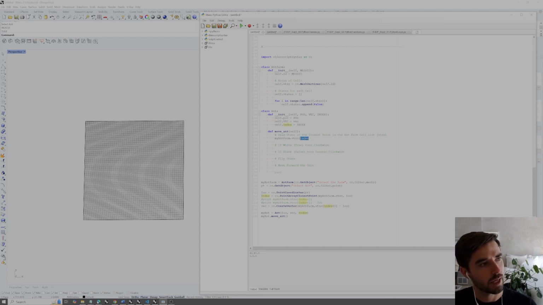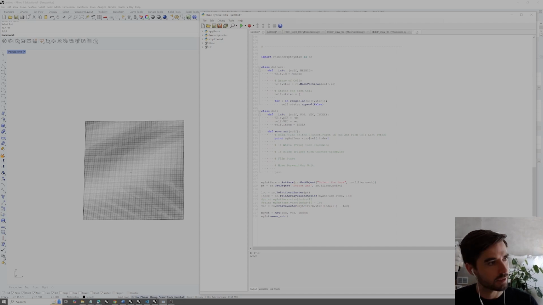But because the index is now stored inside of our class, and we want to refer to this inside of our class, so this property of this particular ant, we don't use index, we instead use what we're storing in our constructor, which is self.index, to refer to the particular index inside of this class. So myAntFarm.vertexes, and then of self.index.